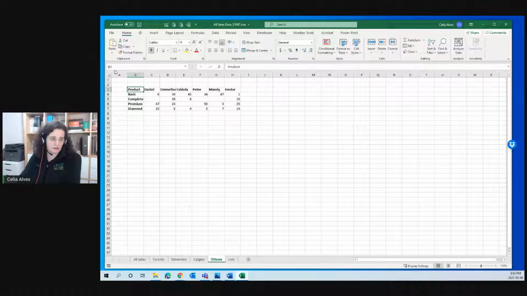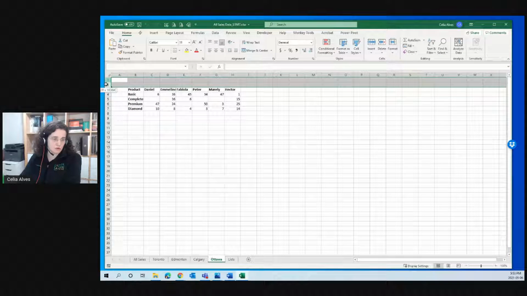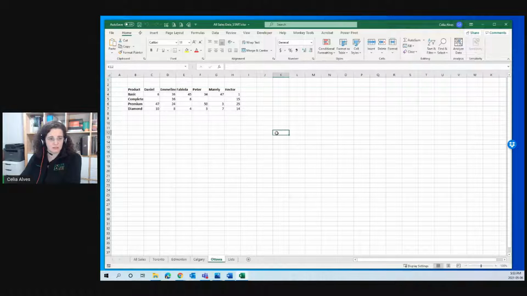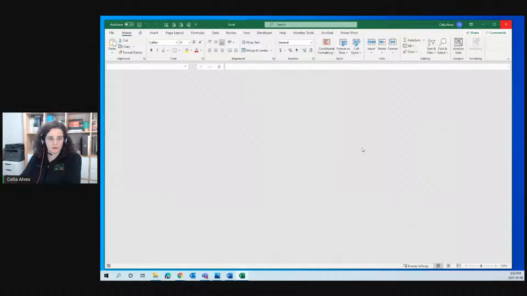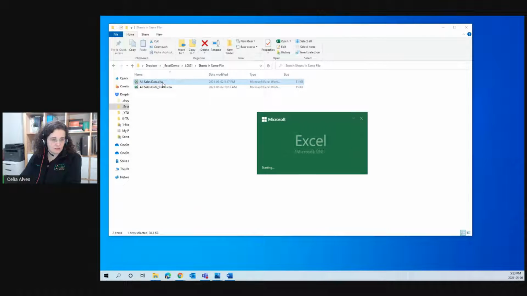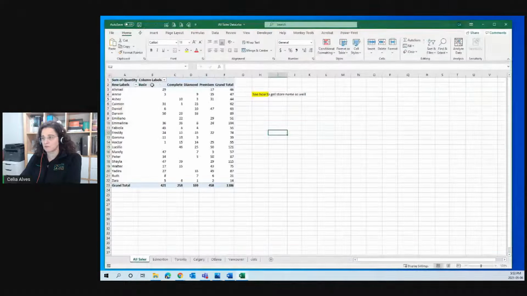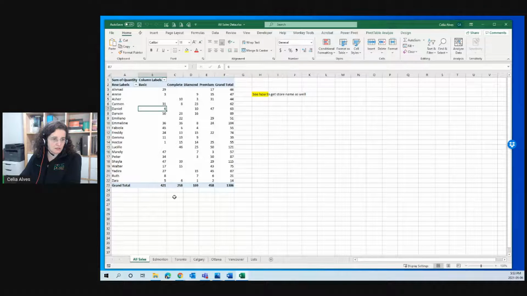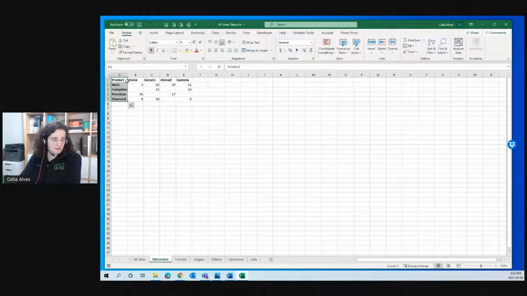In fact, I think I will delete these extra rows in the end because it simplifies our problem. Okay. In fact, let me check my last file here. Oh, not this one. Also data. Yeah, probably that one. So this is the solution. In the end, the idea is to build something like this, like a pivot table with our data. Okay. And yes, I ended up deleting those extra rows.